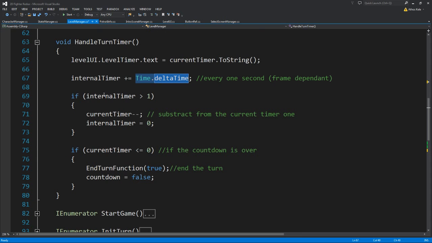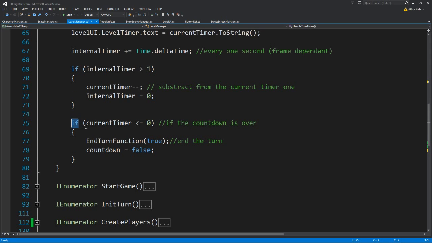So anyway, basically when the internal timer is greater than 1, it's going to reset the internal timer and subtract from the current timer. Since the current timer is integers, you cannot simply decrease them on every frame, because that means in one second you actually decreased your integer 60 times. So it's not an accurate timer.